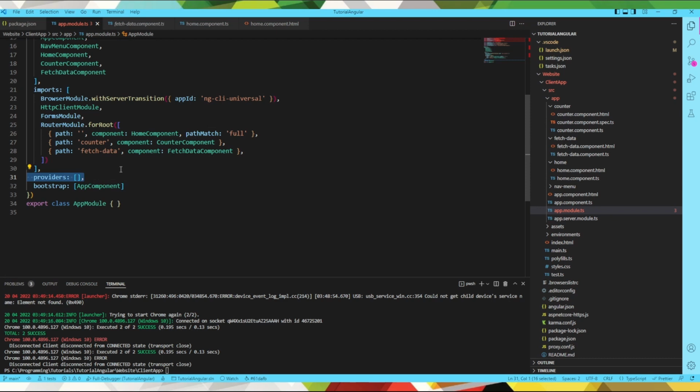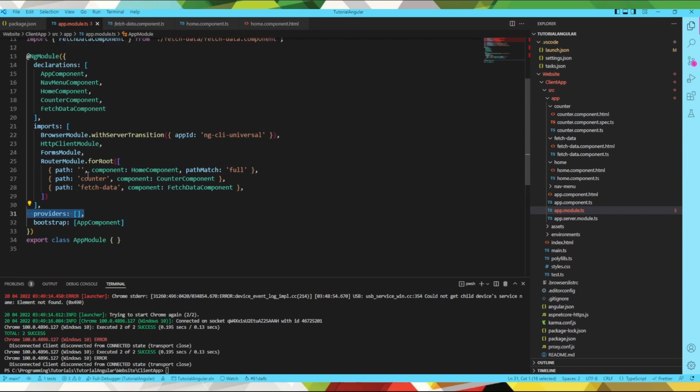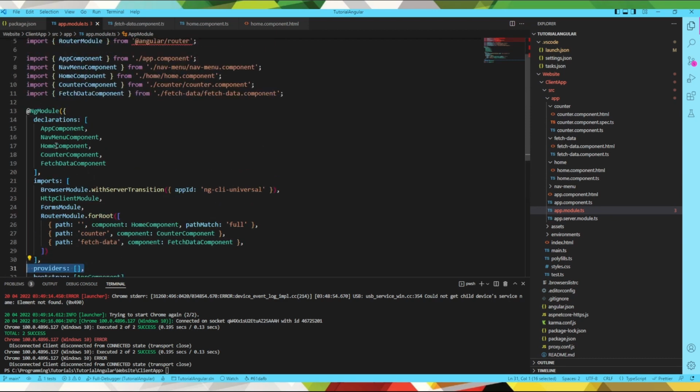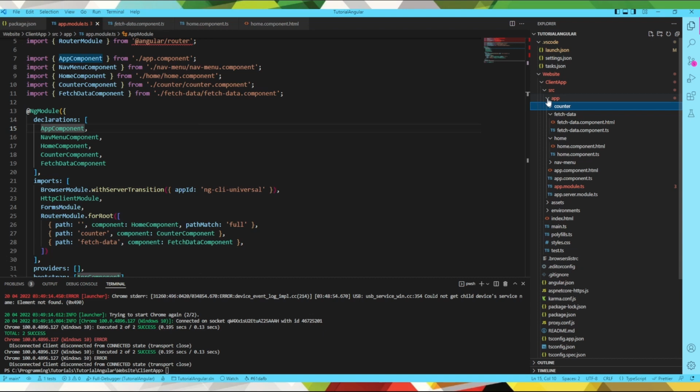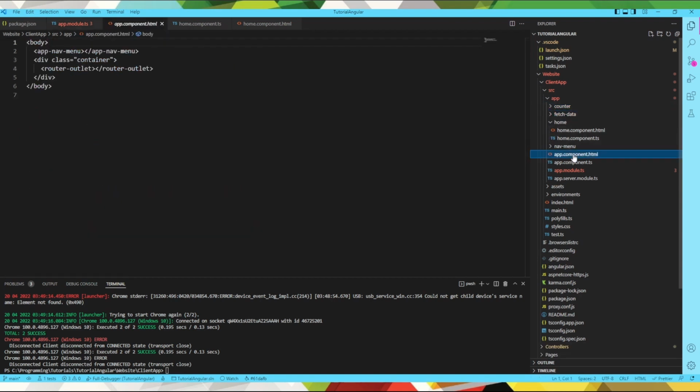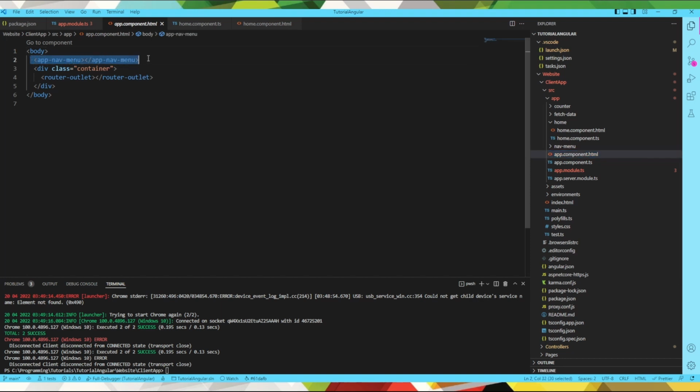The providers section is going to be pretty important later when we start passing in configurations and stuff. But just know that the app component, which was the first one here in the initial main component of our website that was being tied by that app root, if we go take a look at that real quick at the HTML for it, you can see that there's this nav menu, and then it's got a div with the class of container with this router outlet in it.